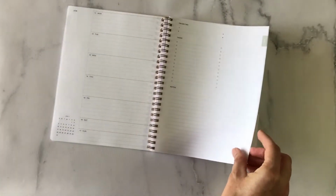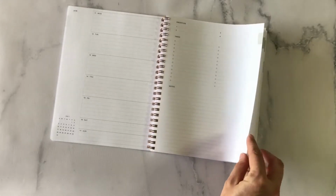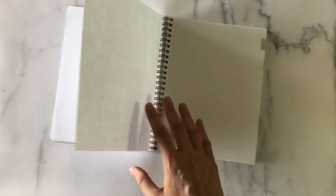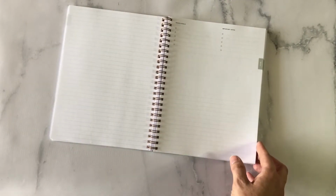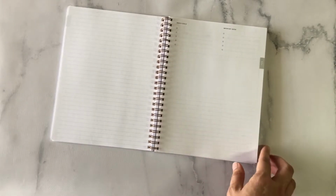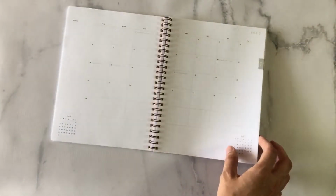At the end of each month in the 6-month task planner, you've got a couple of pages of notes that are included. Now there are more notes pages in this than there are in the year task planner. So there's a couple of pages for notes, so you can write your meeting notes, any notes that you like during the week, do out some planning, maybe some strategy work, and then you've got your next month. So your month goals, your important dates, layout, and on it goes.